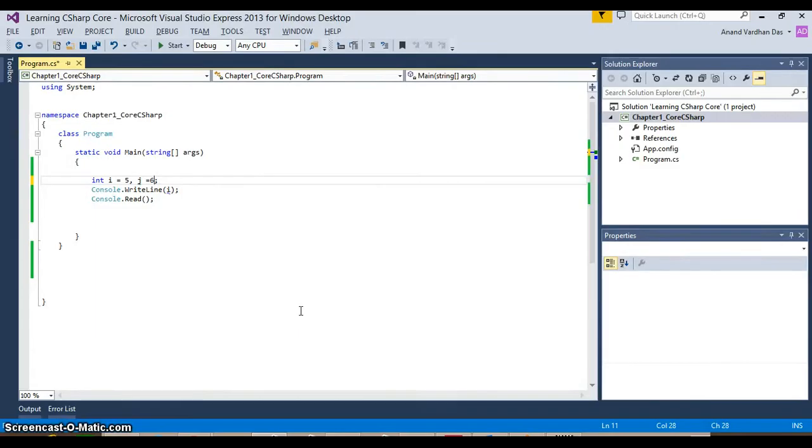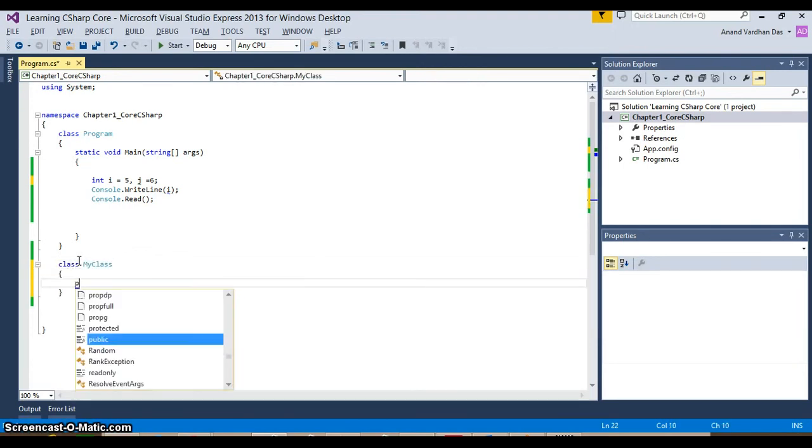We declare variables inside a method and initialize them. These variables are called method variables. Now we can have another set of variables which we declare inside a class. Suppose we have a class called MyName, and in this we have a variable called number.